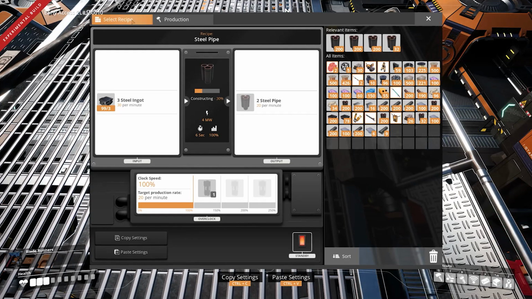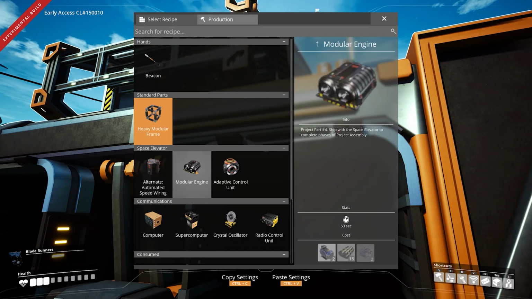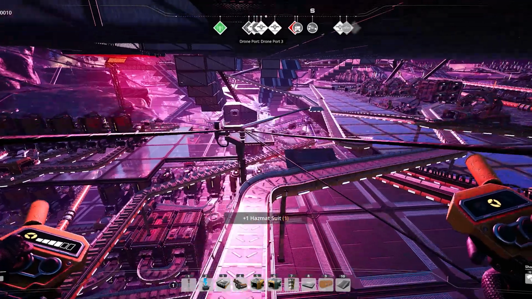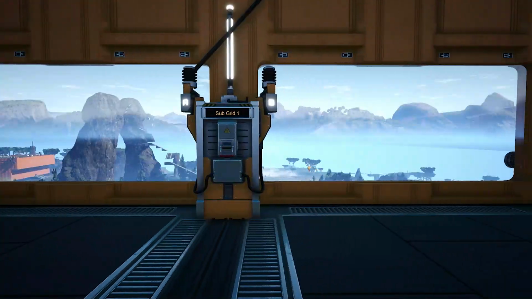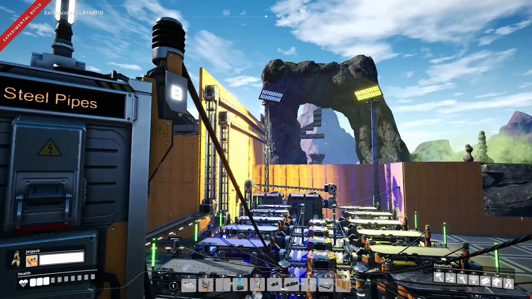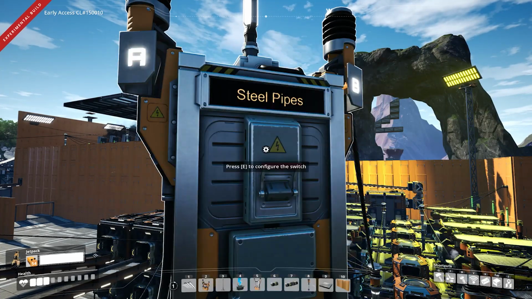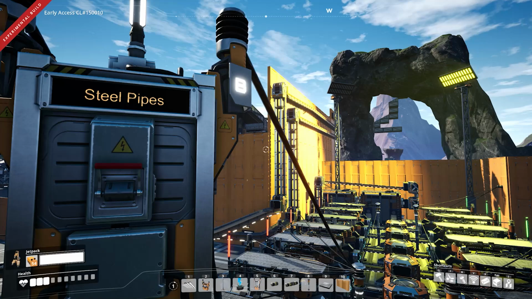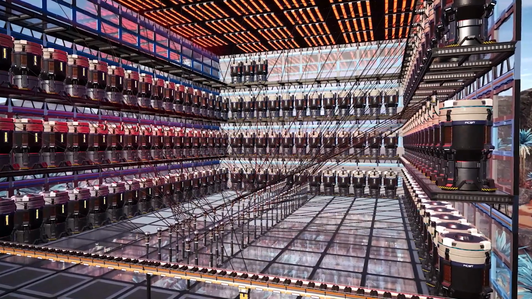Again, this is just a simple example with a constructor, but by applying the same methodology to more complex recipes that use similar parts, you can control the flow of resources from a distance without having to make conveyor spaghetti. For extra style points, you can set up a power control tower to monitor the blocks. I recommend using the new lights and color coding different sections as well. This will make it easier to tell at a glance what you've got running without having to check each switch individually.